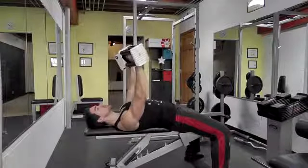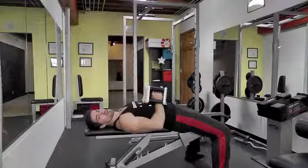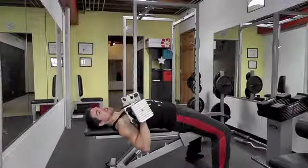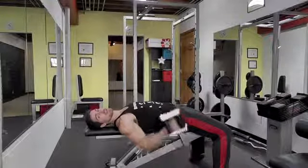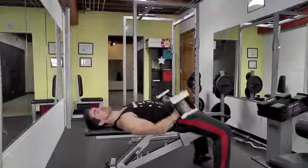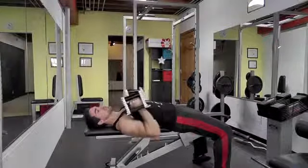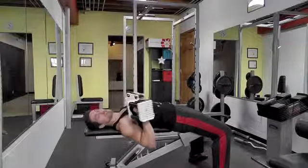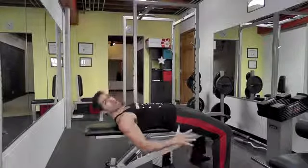When you're done, you can either bring the weights together, drop them down, and sit up. Or if they're really heavy and you feel like you can't sit up with them, bring them in and drop them down this way — going towards your legs is very safe, going out is dangerous. So if the weight is very heavy, you just got your last rep and your strength is gone, bring your elbows in, push them this way, and set them down.